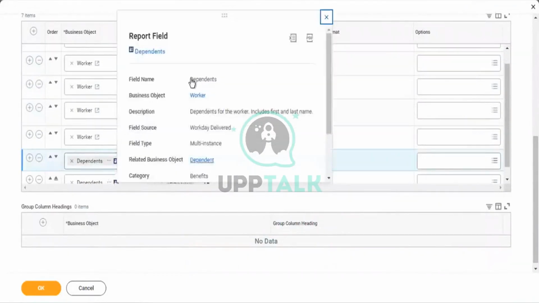If you see here, the dependent is sitting in worker. But values like relationship, and the dependent value itself, if you wanted to filter on them on the primary business object or secondary business object, you need to go with a subfilter. Make sense?